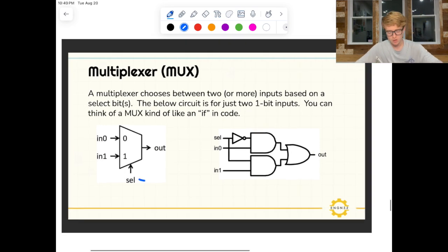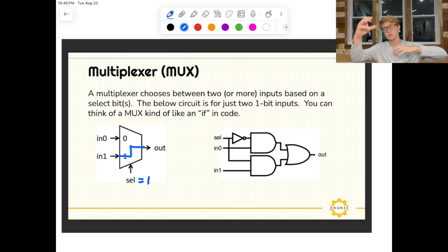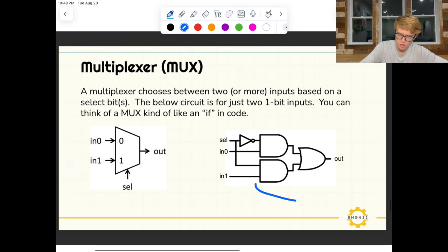So if the select bit is 0, then in 0 will propagate to the output. If, on the other hand, the select bit is equal to 1, then in 1 will propagate to the output instead. So a multiplexer just lets us choose which of a group of signals is being routed to the output. Okay? So that is what it does.